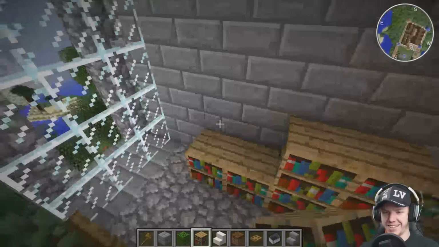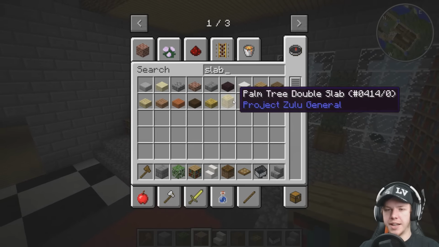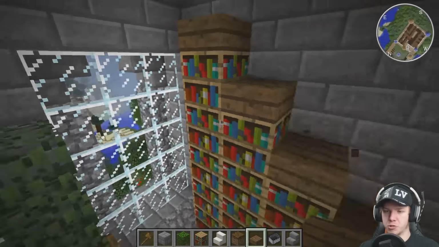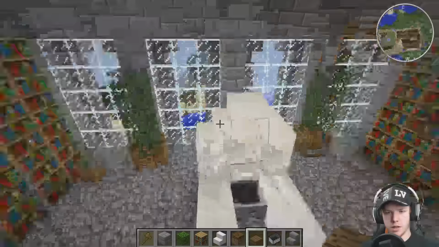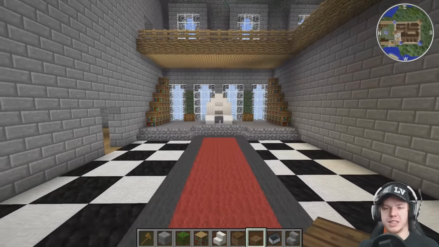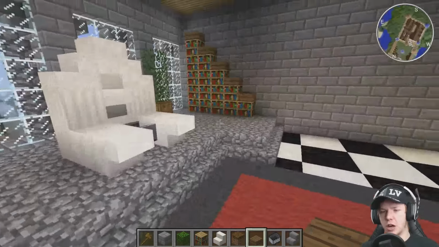Yeah, that's right. I had to double check, make sure we're starting and finishing in the same point. Like that. I always like to either put slabs or carpet on top. Sometimes I use oak slabs, sometimes I use spruce. I just think it looks a little bit better than just leaving the bookcases like that. Just having the slabs on there makes it look a little bit more interesting. That is a nice area now. I'm happy with that.